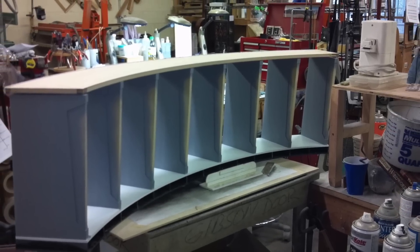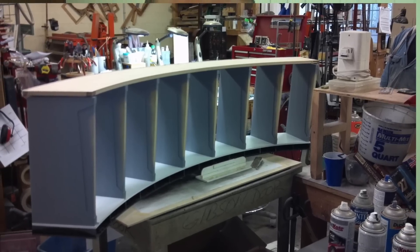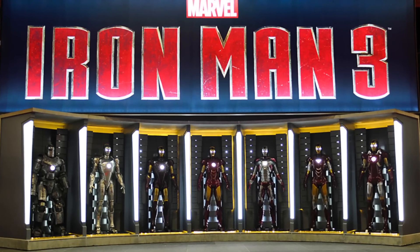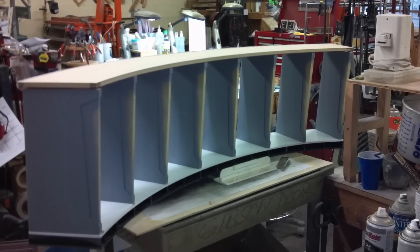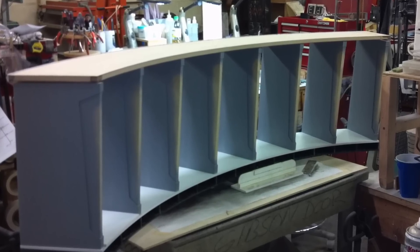Now I know what you guys just saw right now is a secret build — it's not a secret anymore since you guys know about it — but I am working on a studio replica, the highest quality possible. It is the Iron Man Hall of Armor. This Hall of Armor will be able to showcase all of the current Iron Man figures up to the Mark VII. And here's another quick glance at it right here. It's still in its early construction, but I can assure you this Hall of Armor will not be like anything you've ever seen.